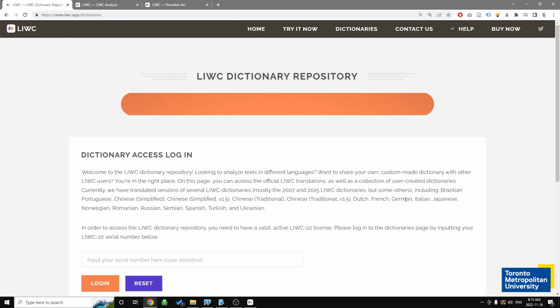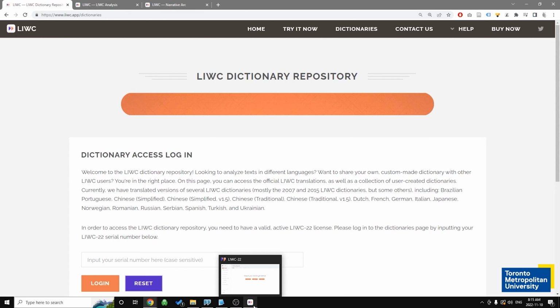Just keep in mind that if you find LIWC doesn't have the dictionary functionality you want out of the box, the dictionary repository, once you have purchased LIWC, allows you to use dictionaries that have been defined by other individuals. Just know it exists, and it can be a handy tool to give a little more functionality than LIWC has out of the box.